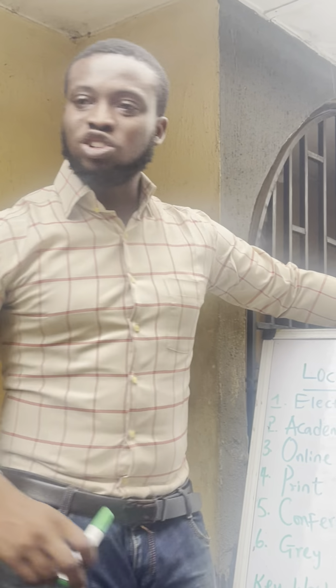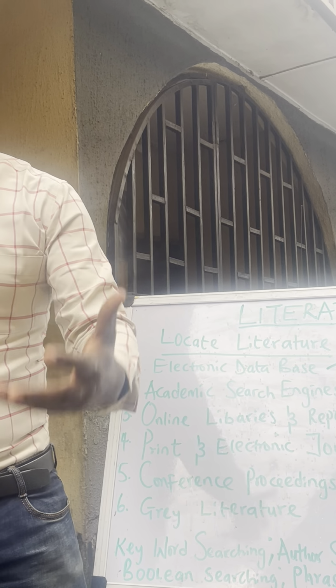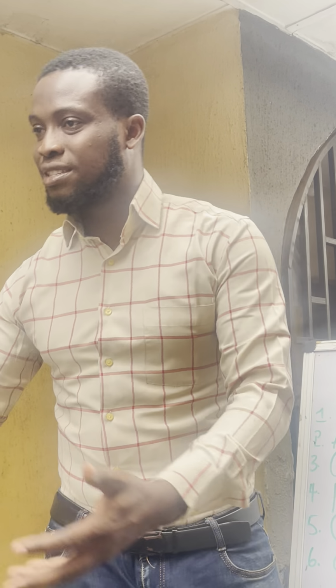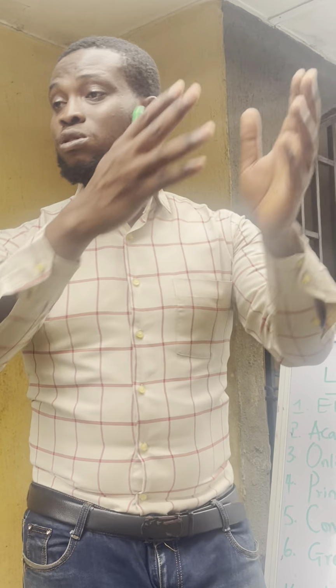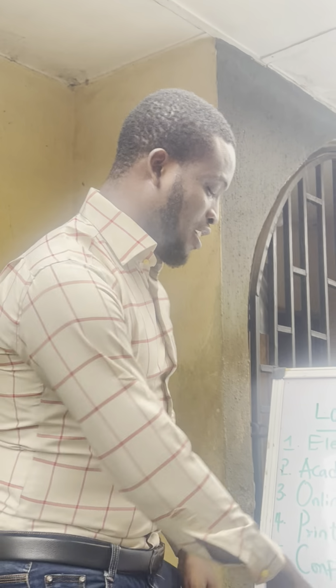Then grey literature. Grey literatures are also materials that show you reports that have been done in that area of study. For example, you might see government reports, policy papers, white papers. Most of you have seen some papers published by WHO. Those are reports and white papers, or by UNEP. You understand? Those big organizations or think tanks produce materials for the general public to see the statistics or status of various aspects of an area of study. We call those things policy papers, or grey literatures.